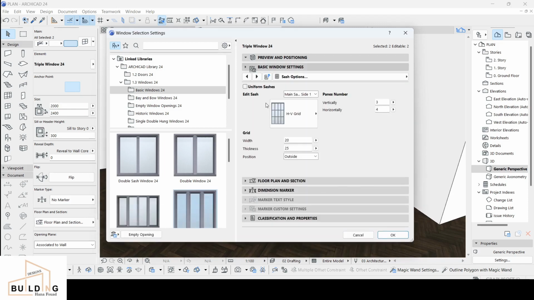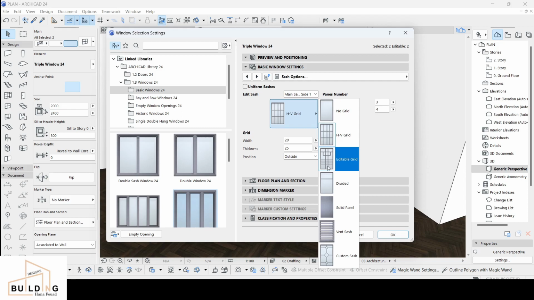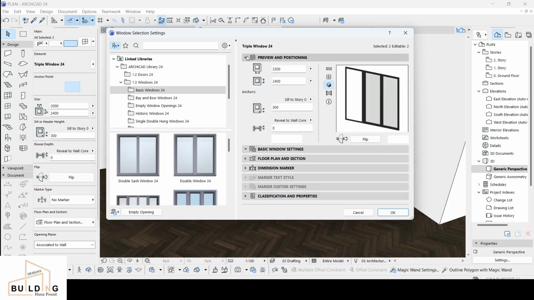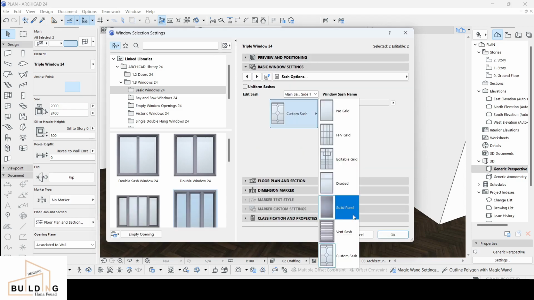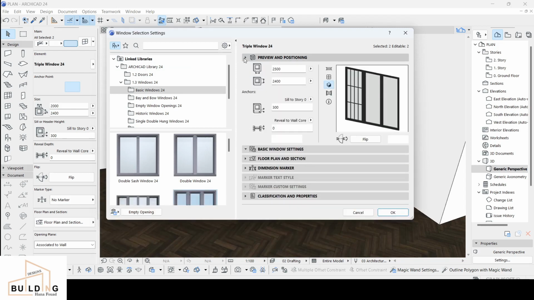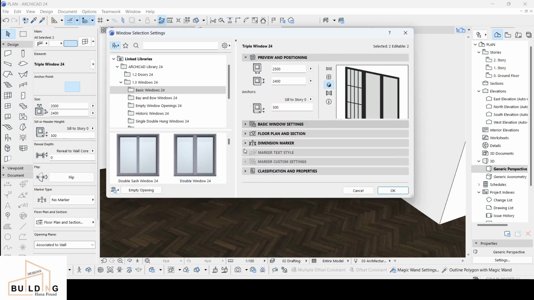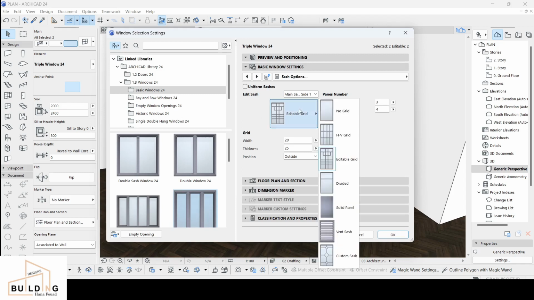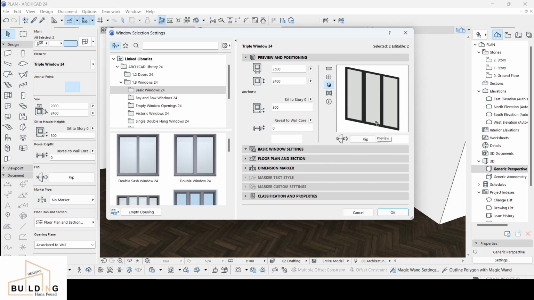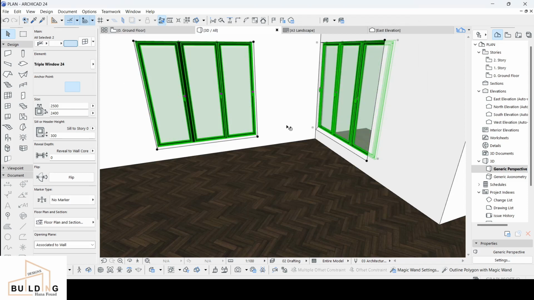If you want to change the type, let's say I don't want to have this section like that, let's say like this custom, but I haven't customized anything yet. So what if I want to go with this one, and let's see how it looks. It's showing me the same thing, not much different. So for now, when I'm thinking about it, shall I keep it or no? I will just make it all the same, and I will just keep the same thing, and it looks much better and modern instead of having something different.